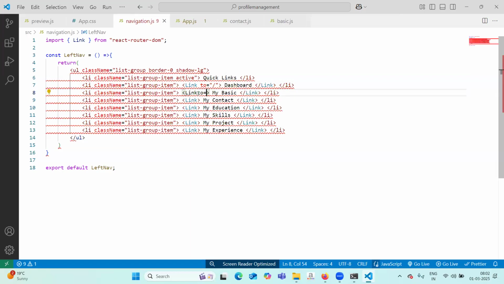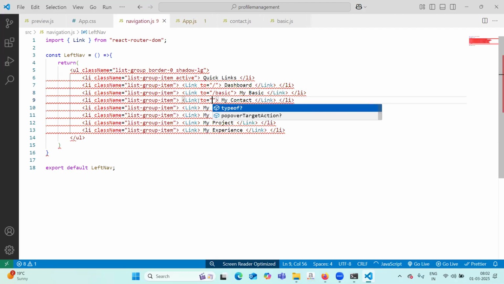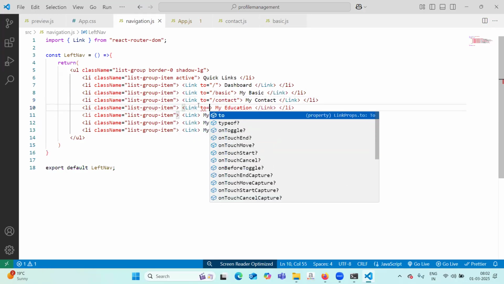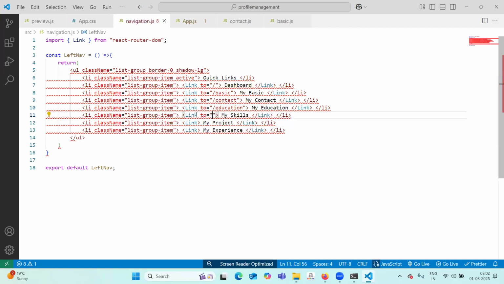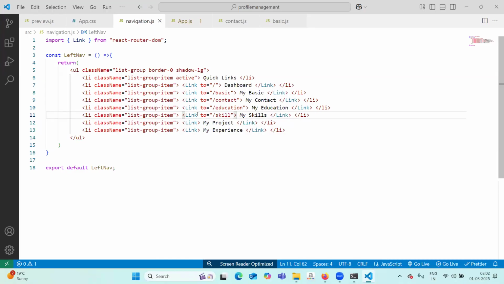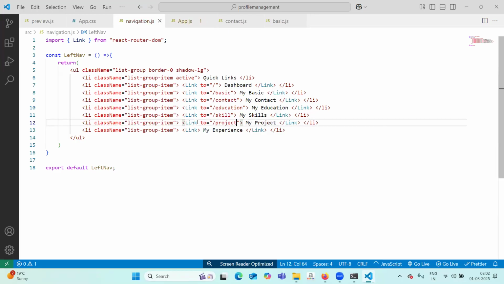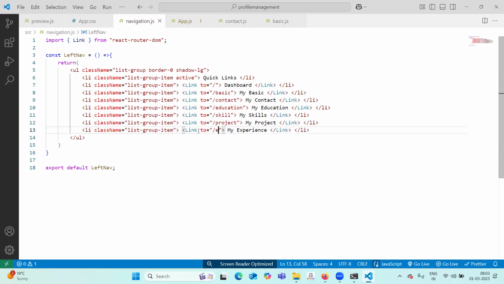Link to what we have written: basic, Link to contact, Link to education, Link to skill, Link to project, Link to experience.